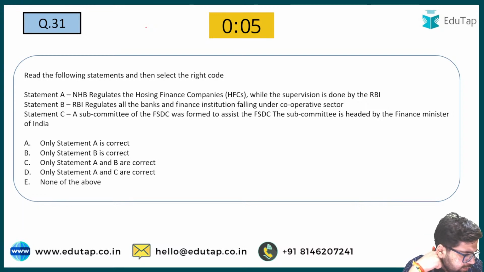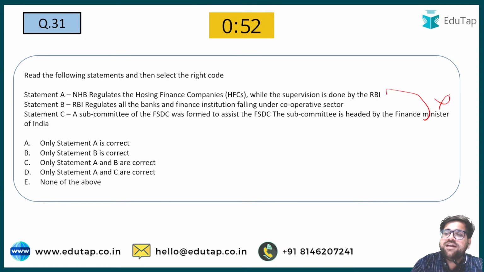Okay. So I can see that all my topper friends are going incorrect. Till now I haven't received the right answer. Uttam has now changed it. Uttam has gone with E. That is the correct answer. That is, none of the above. All these statements are incorrect. That's why it was a challenging answer.